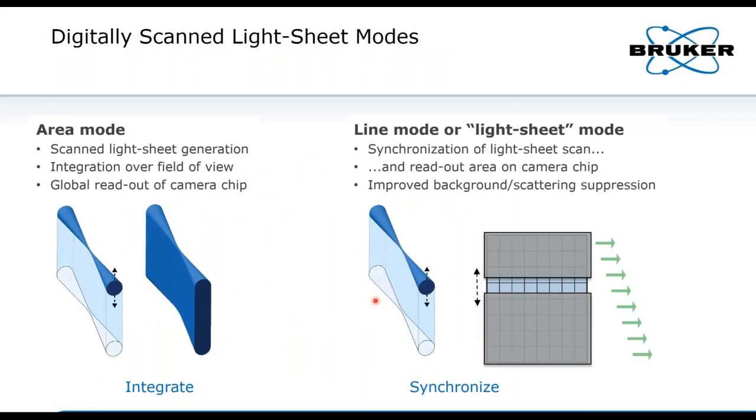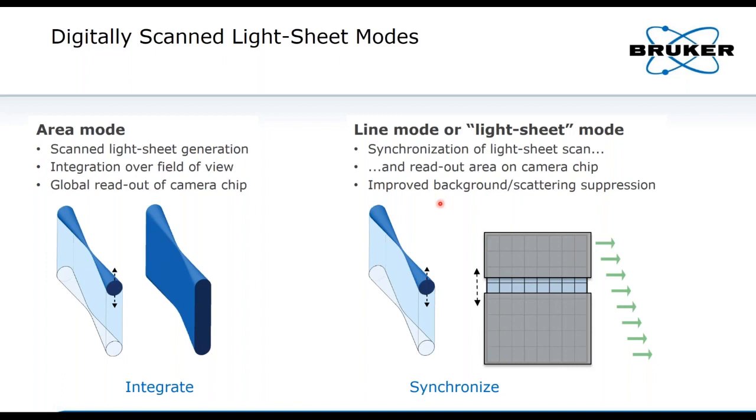You can also benefit from this approach when scanning the light sheet. There we make use of a property of sCMOS cameras that you may know from your mobile phone when you acquire a movie of something rotating very quickly, then you see these funny distortions of the objects like a propeller. And the reason for that is that the whole image sensor is not read out at once, but line by line, which is called the rolling shutter functionality. So there's a temporal relationship and a temporal delay between the lines at the top of the image versus the bottom of the image. When you synchronize, however, the scanning process with the rolling shutter functionality, you can define a sensitive area and then have a confocal-like suppression of scattered light, for example, without affecting the time resolution and the spatial resolution.